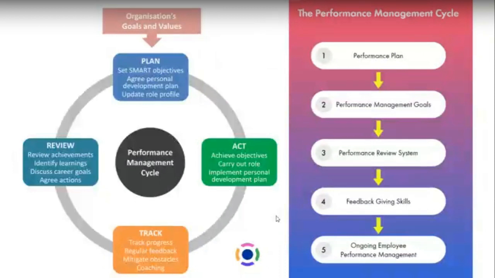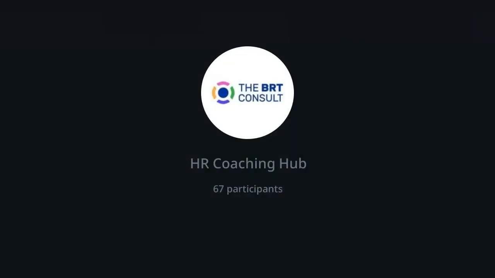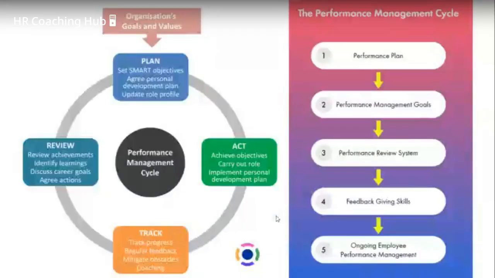What are the things that need to happen? What are the trainings the person requires within this period to be able to do the role well? Those are the things you begin to do here. Then you track. When you track progress, like I said, it's an ongoing thing. If your appraisal cycle is every 3 months, you don't wait till the end of the 3rd month. No, you do a weekly check-in with the person.